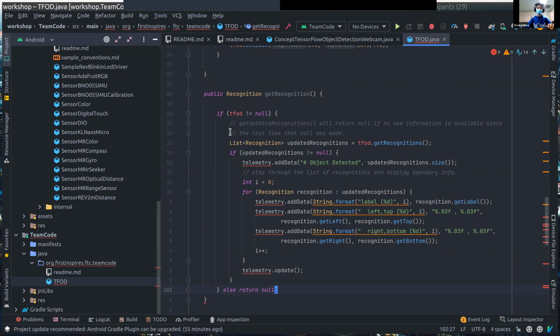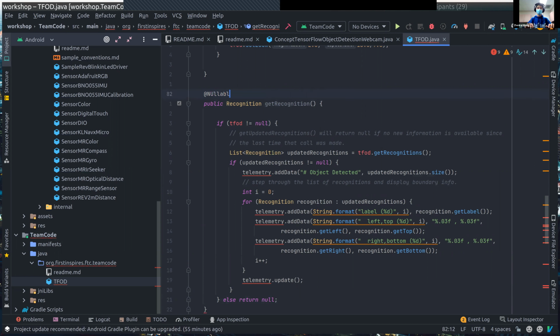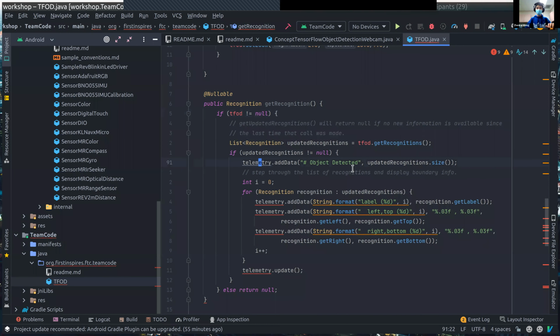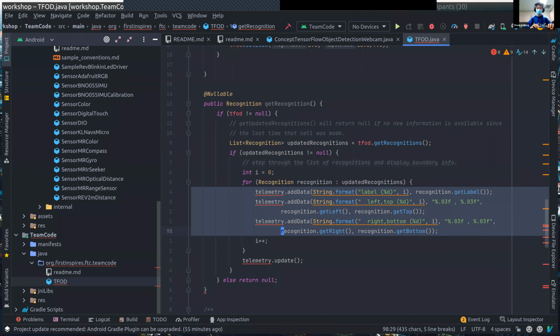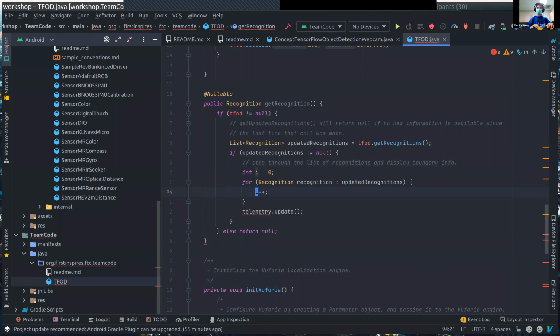Maybe put something like nullable. We don't need the telemetry. For the sake of time, we're just going to return the first updated recognition, or the first recognition.